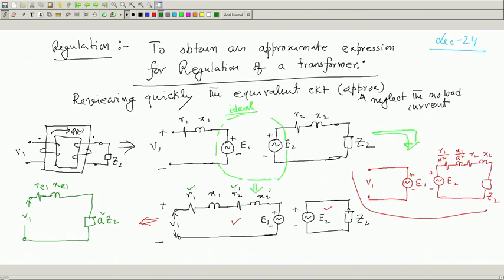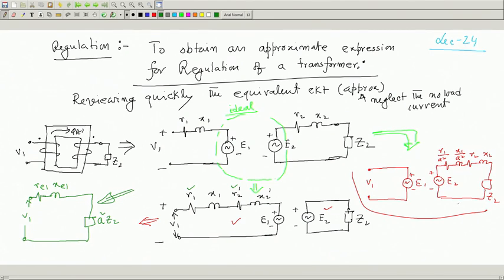In fact, I could draw it straight away, because we have come up to this only thing, the magnetizing branch, as you will see it can be neglected. So, this is the equivalent circuit. Finally, I will be using one of them, always use this one. I am just requesting you, it does not mean that you cannot have other options, either this or that.